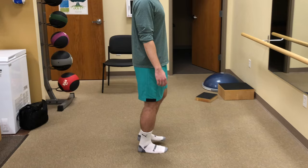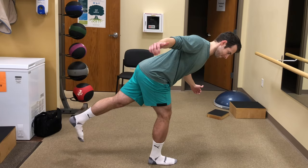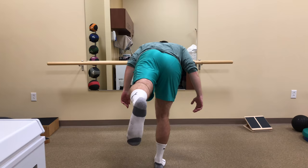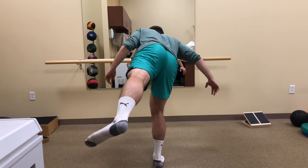I recommended that he start using a hip airplane exercise, rotating up and down, closing and opening the pelvis on a fixed leg to work on steering his strength about the hip. As you can see, it was pretty difficult. Toe pointed straight down. Very good. Now from there, drop the pelvis, turn your belly button towards the side. Good. Back up. Very good. Control, control, control. Back down. Good.